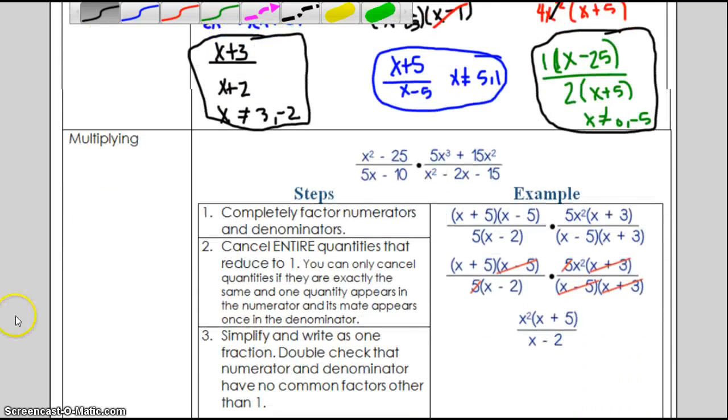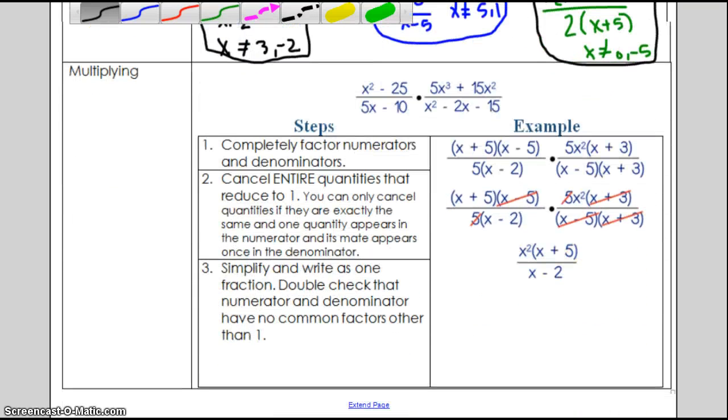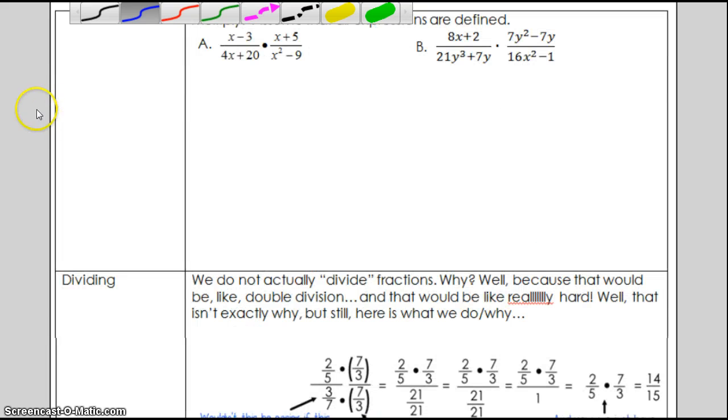Last two things we're going to talk about are multiplying and dividing. And it's actually very similar to what we just have done. I like to just continue this line, and then we factor everything and start to cancel things on the top and the bottom, no matter what side it's on, to simplify basically. So let's take a look at two examples, and then we'll look at division, which is just like multiplication, or we'll change it into multiplication.